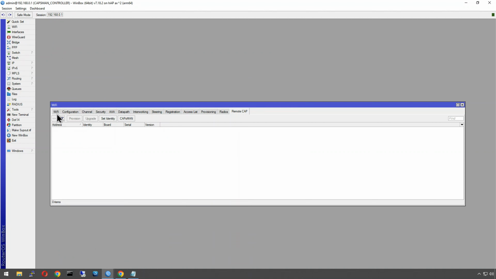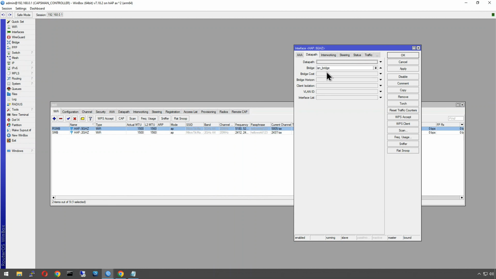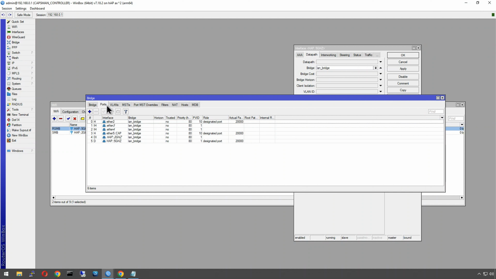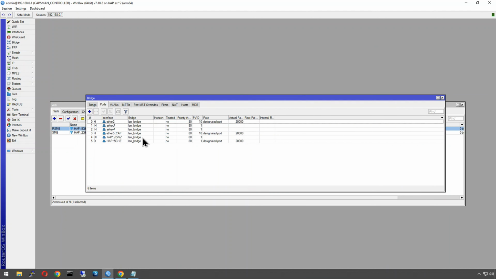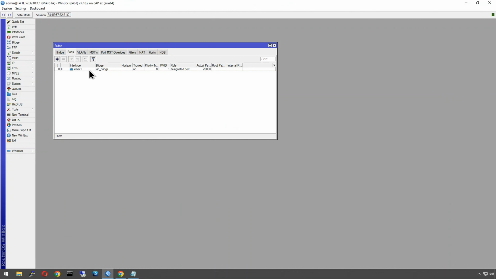I forgot to mention earlier, in each of these I added that bridge. Basically, in the older version, once you configured your interfaces, you would have to go into your bridge and add them as interfaces as you would with any of your physical interfaces. As you can see, they're in there now under that LAN bridge, but that D means it's dynamic. So it's dynamically added them into our bridge for us. So if I was to remove the 5 gig one, as you can see, it disappears. That's the reason why we're going to do the same on our cAP, so it has a bridge to put the interfaces in.